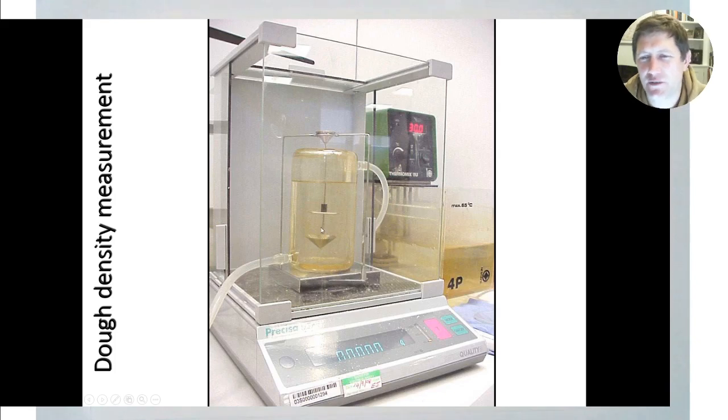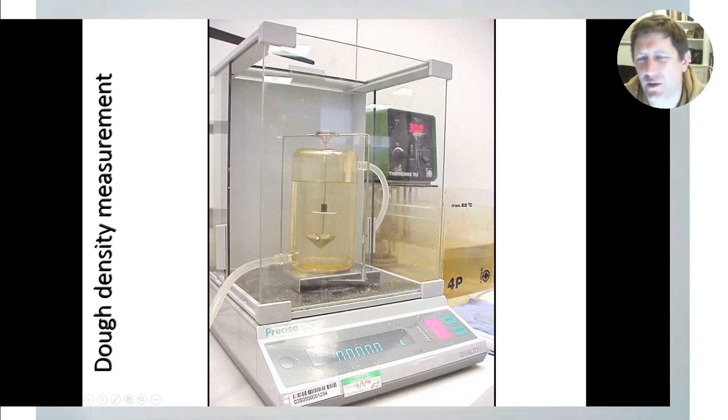Obviously the forces on that dough piece are different. When it's in the air, well, there's the buoyancy of the air effect, but that's very little. So essentially we're just measuring weight that can be effectively related to its mass, via g. Whereas here you're measuring its weight in a different fluid, and here there is a significant buoyancy force, and the buoyancy force is equal to or related to the density of the liquid and the volume of the dough.